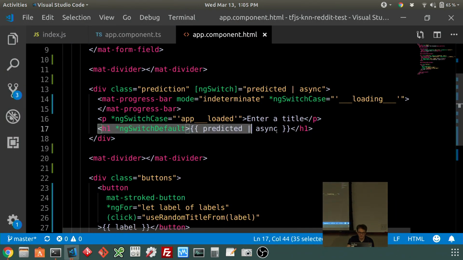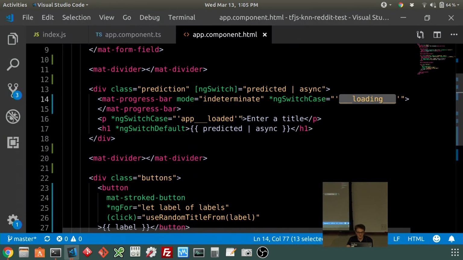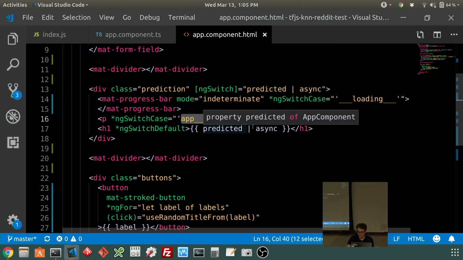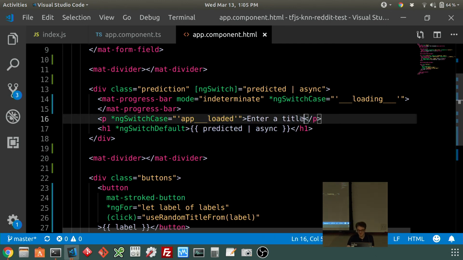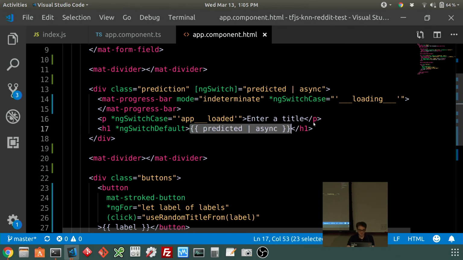I'm using an H1 for that. And I have some cases here, so it's looking for the loading state to show that progress bar. And when it's not loading, if it's been loaded but it hasn't gotten a prediction yet, it'll have that initial message to enter a title. Otherwise, it will show the actual prediction.